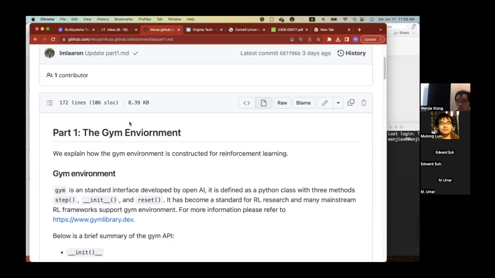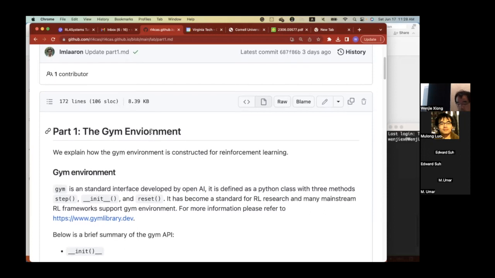We want to formulate our cache timing attack problem as a Gym environment, so that we can use an RL agent to automatically explore those cache timing attacks. So let's talk about the Gym environment first.